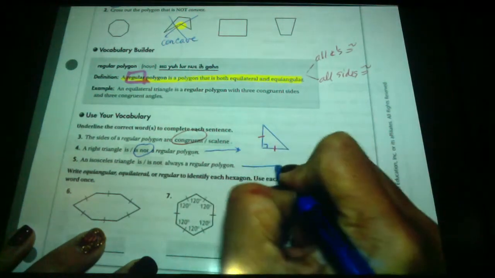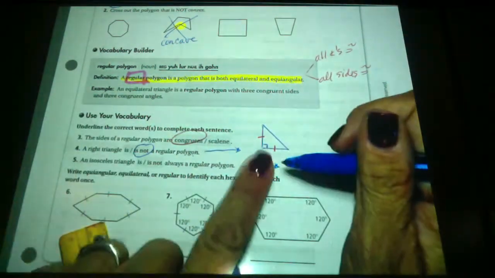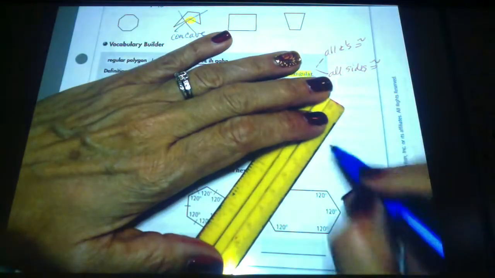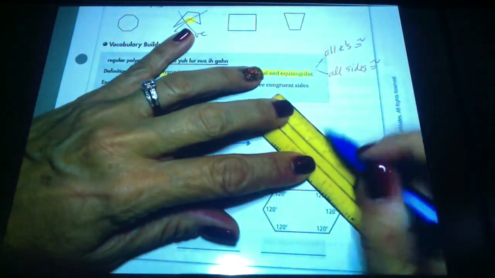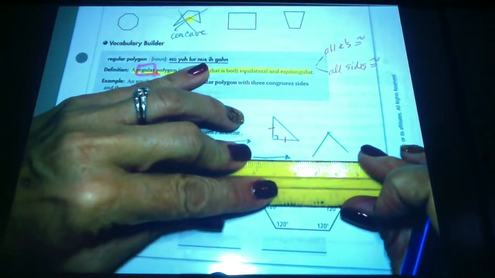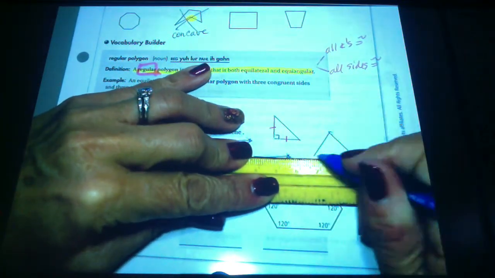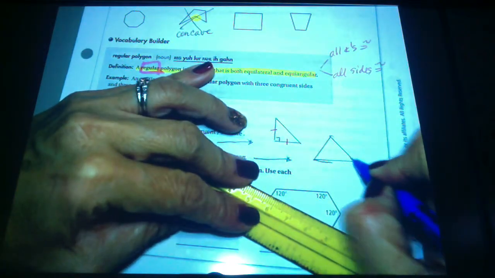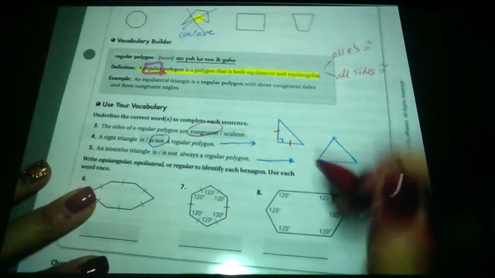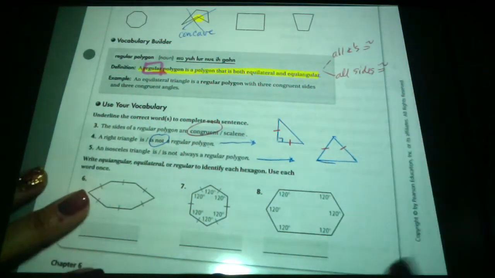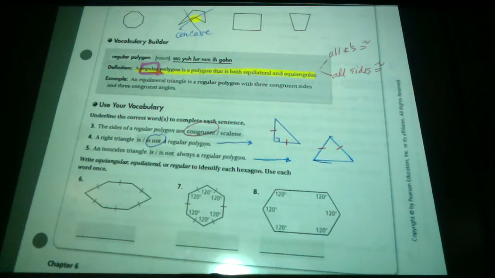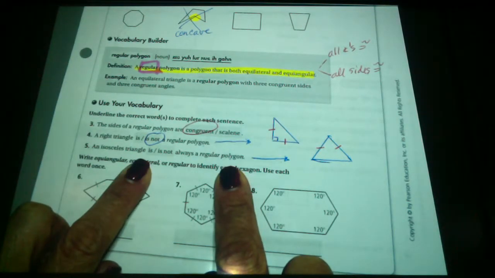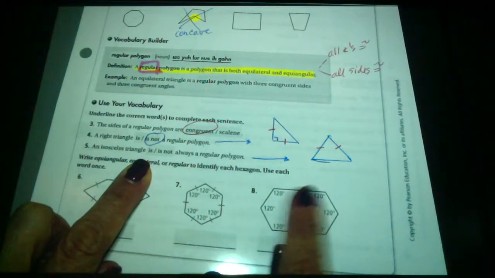So let's look at an isosceles triangle that's not right. Because here's an example of where it is not a regular polygon, correct? Alright, so I'm off this maybe, but let's just assume for chuckle's sake. There's my isosceles triangle. Could I have an isosceles triangle that is a regular polygon? How?